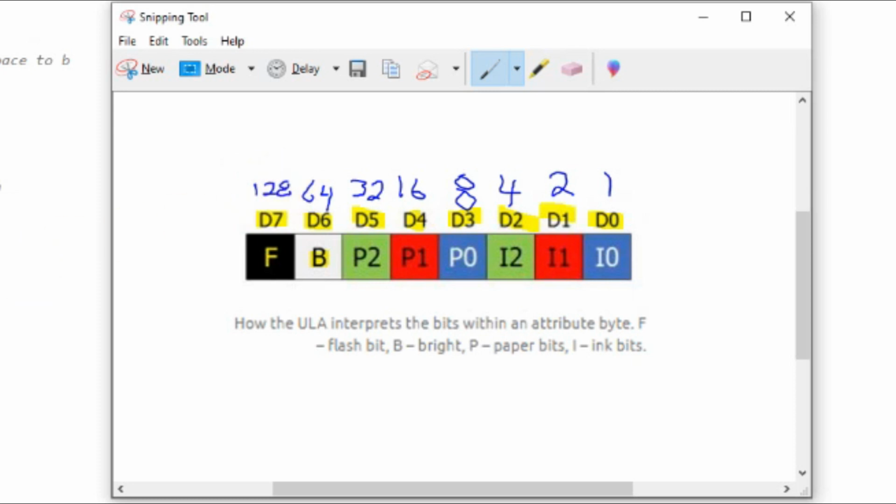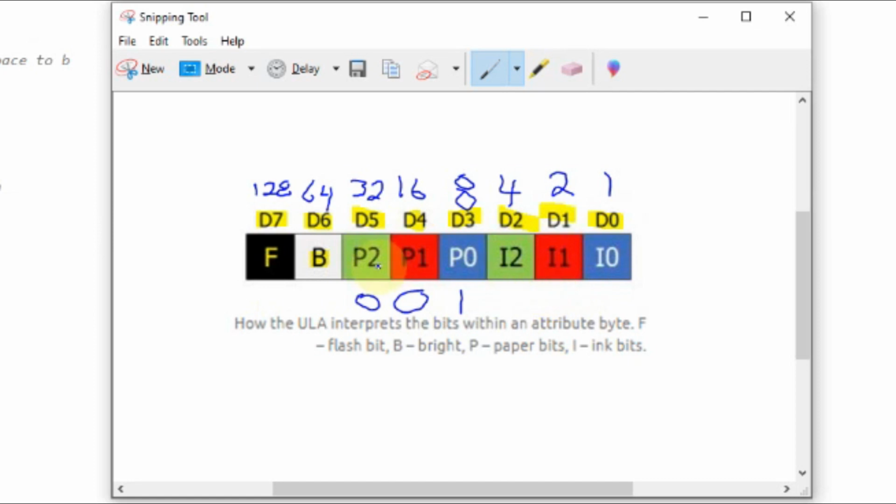Since the value that we're using to print the car as blue is 8, a value of 8 represents this bit right here, which is the P0 bit, the first bit in the paper color. So the paper color in this case would have a value of 100 in binary, because the value of this entire byte is 8 from our print car instruction.